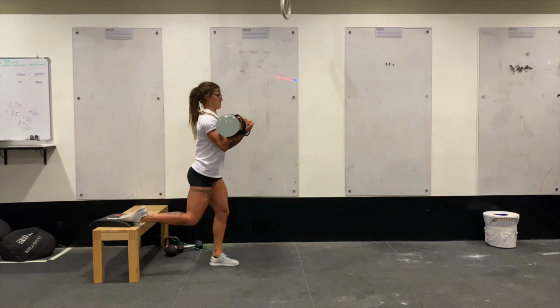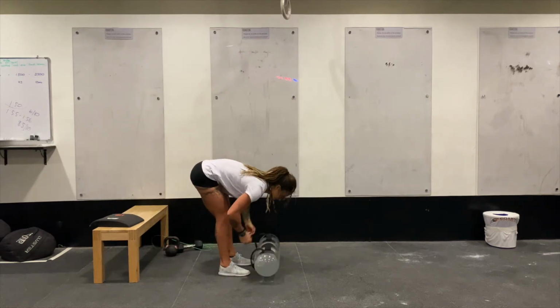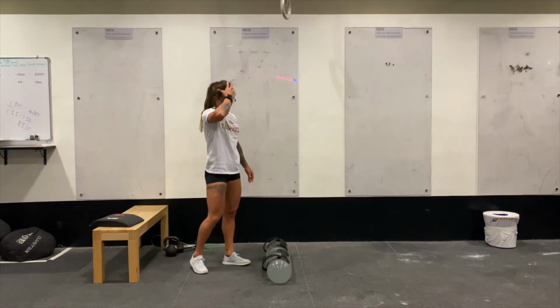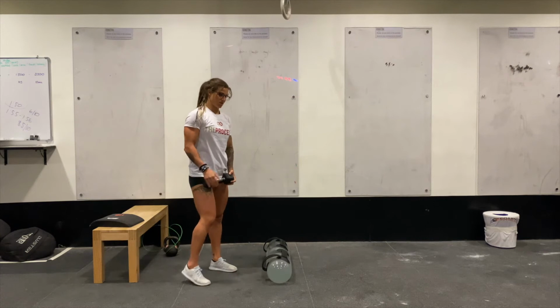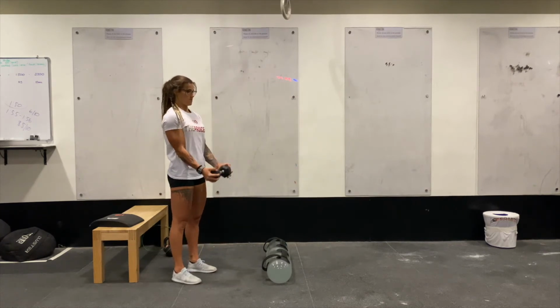So she'll finish that side, and then she would go straight into the other side, complete the same amount of reps on that side. As soon as she's done the Bulgarian split squat, she'll immediately move into some bicep curls. Now we're not going to use the aqua bag because that's probably going to be a bit too heavy for Tammy today. So we're going to hold the dumbbell with both hands. We're going to squeeze it nice and tight, and we're going to go through 15 to 20 bicep curls.